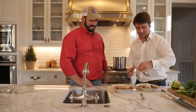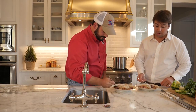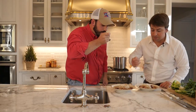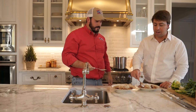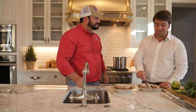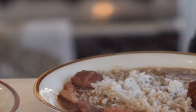So if you want, give it a taste. Absolutely. It smells delicious. It also looks like it's really, really hot, so I'm going to let it cool for a second so I don't burn my lips. I'm pretty good. You did a great job, I must admit. Pretty good for your first gumbo. Well, I would say that KARY'S Roux really assisted in that. Made it pretty easy.